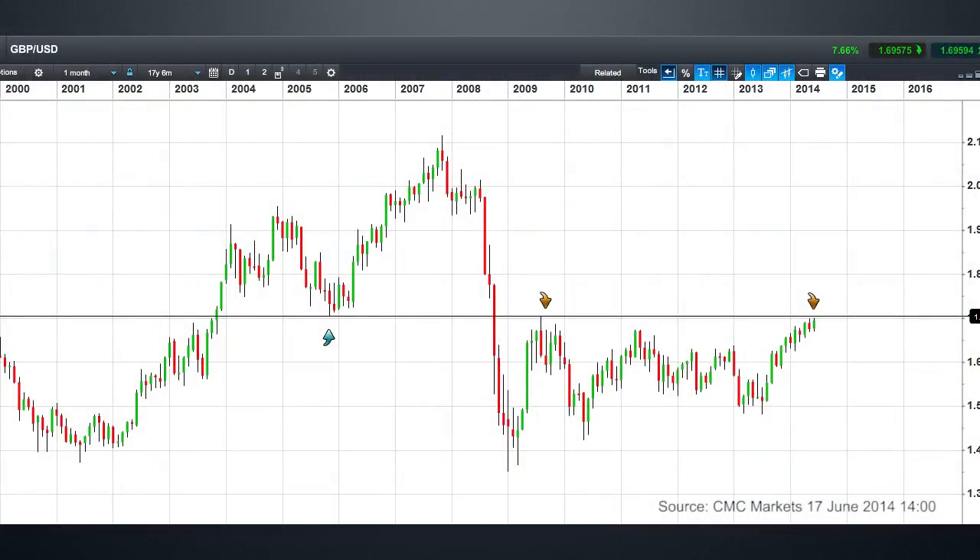Let's finish off with the cable chart — pound against the dollar. There's been an awful lot of column inches devoted to the timing of when the Bank of England is expected to hike rates. The market consensus had generally been that it was going to happen in Q2 of next year. Mark Carney, Bank of England Governor, threw a spanner in the works last Thursday and underwent a rather chameleon-like conversion from a dove to a hawk. But let's not get overexcited about this. If we look at this monthly cable chart over the last 15 years, we can see how important the 170 to 170.50 area is — it's crucial. It's going to take an awful lot of momentum to push the pound up against the dollar through 170 to 170.50.